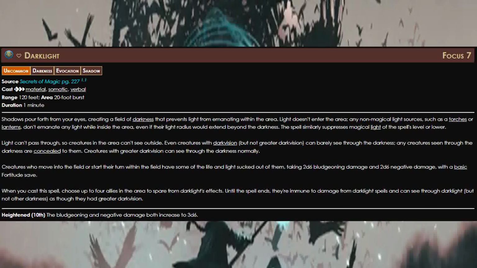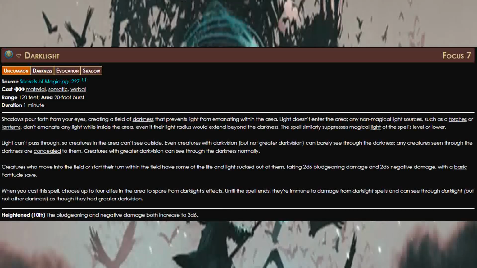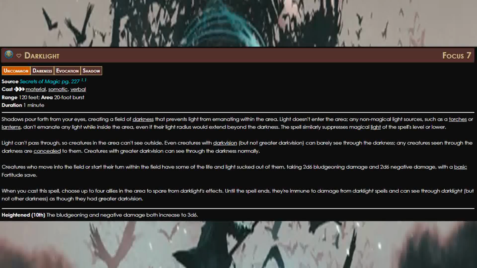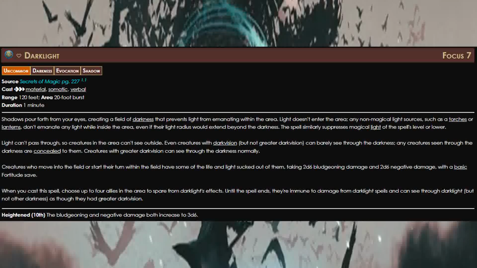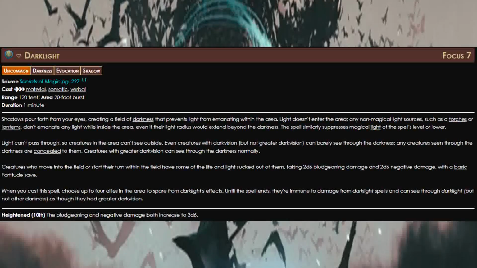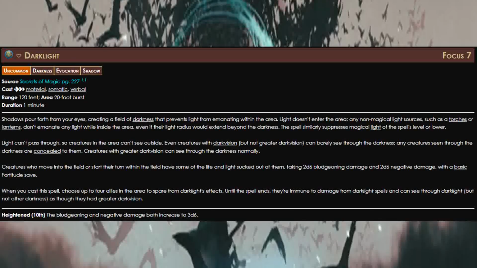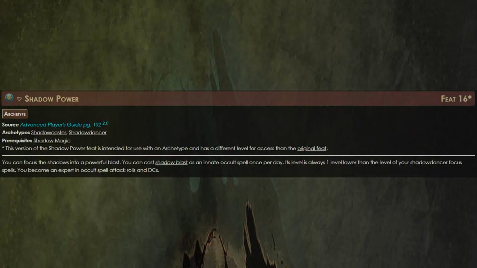This spell does take 3 actions to cast. However, if you can keep the enemy in the dark light with something like a wall spell, then they're taking that damage every round. And you can make any melee allies that are in the darkness immune to its effects, making this a fantastic option to help out the rogue in your party. And of course, the final feat for the Shadowcaster archetype is Shadow Power.